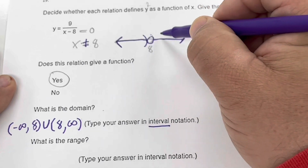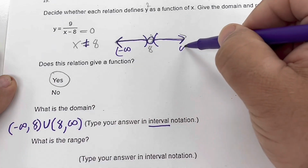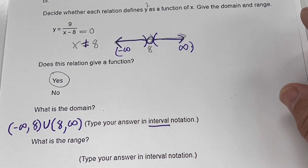And when you graph it on the number line, you put little parentheses on the open circle. It goes to negative infinity all the way to the left. It goes to positive infinity all the way to the right. And since you can never touch infinity, you put parentheses on infinity always.